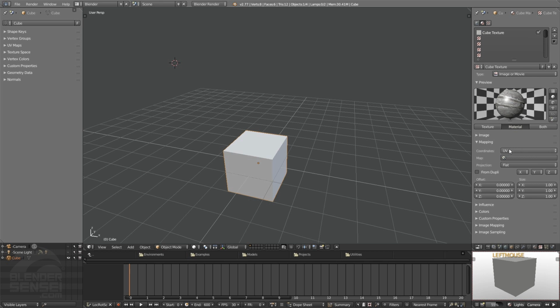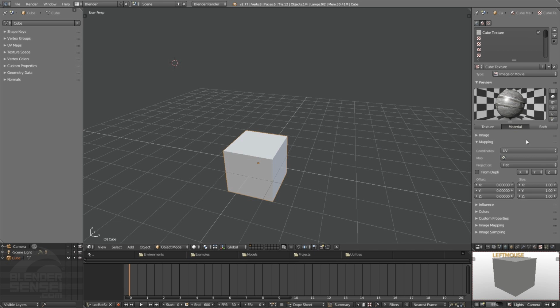So UV basically just means X and Y, or length and width, basically because X, Y, and Z were already taken up to define the actual dimensions of the object. The coordinates U and V were created to represent the flat, stretched out map of how textures and specifically images will be mapped on to objects.